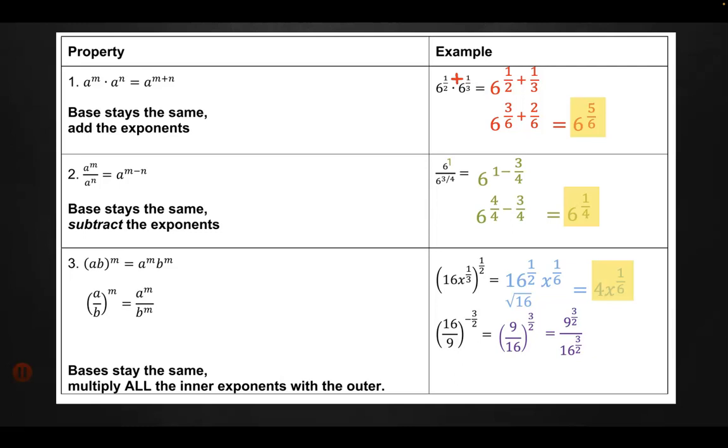Now, to help me to evaluate this, I can go ahead and rewrite this. So now again, I've gone from rational exponent form to a radical form. So I have the square root of 9 to the 3rd power, and then I have the square root of 16 to the 3rd power. Well, I know that gets me 3 and then 4, and raising each of those numbers to the 3rd power, I get 27/64.